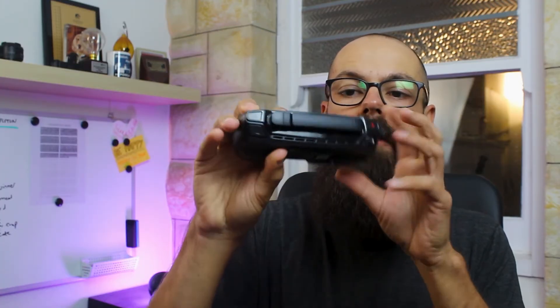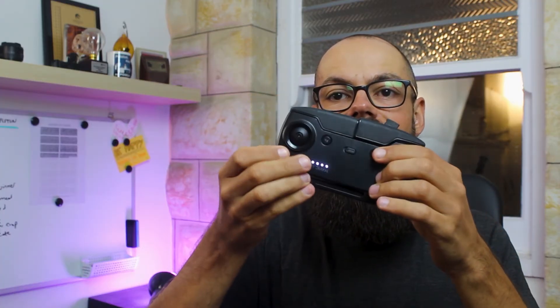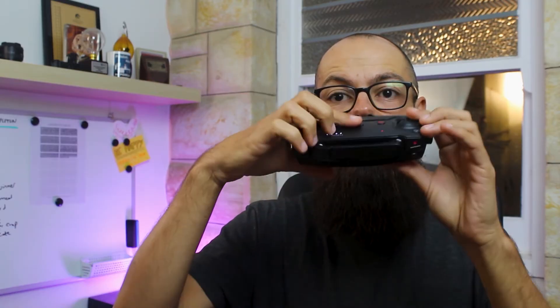You need to make sure you understand the difference between a chime and button presses. Every time you push a button, the home button sounds like a different tone and other ones are shorter and higher. Make sure that the beeping is continuous — that it's not just a button press and also not a chime, which is just telling you the remote control is doing something. Know the difference between a chime and a beep.